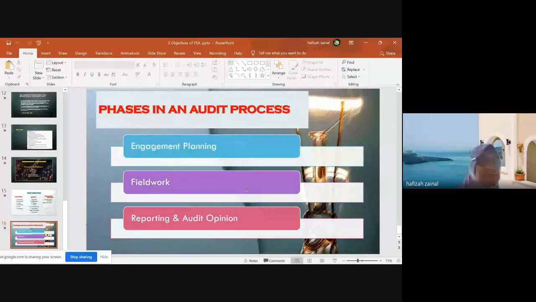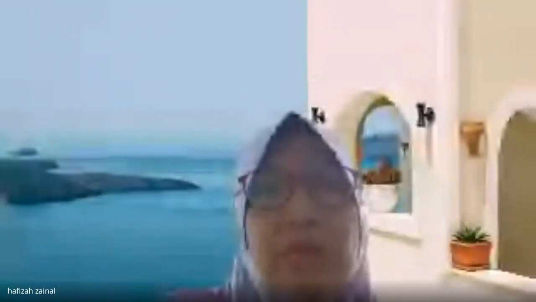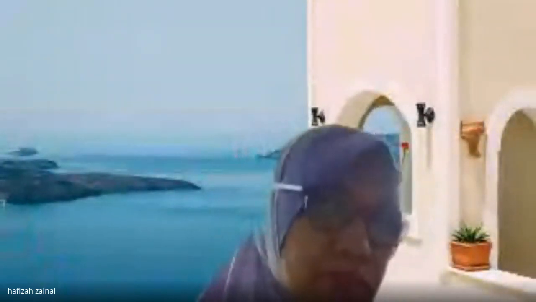So basically these are the things that you need to take note of with regard to this topic. My emphasis for today's topic is your audit objectives. You must really know them. You must remember each item, what it means for each concept, and then how later on it relates to your audit procedures and audit evidence.